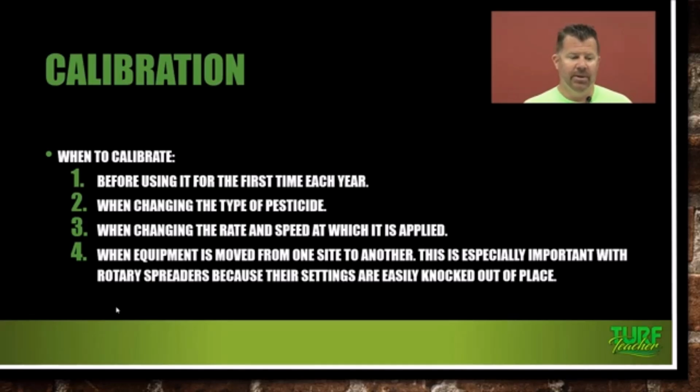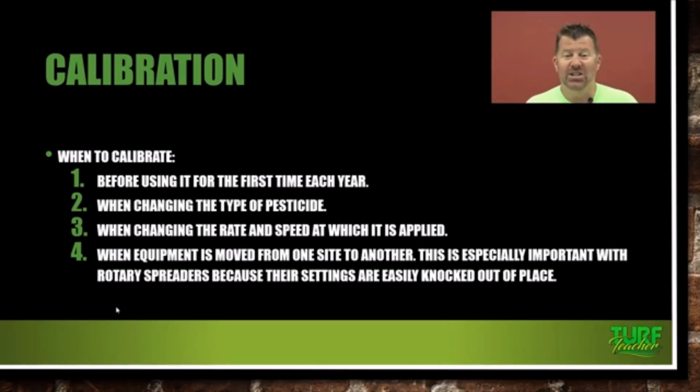When changing the type of pesticide you may be putting out, some yards may take different things. Well, you may put out some slow release fertilizer, and then you've got a new yard, and you've got the soil test results back, and you're going to be putting out lime. So definitely you're going to calibrate it before going to the lime application yard. You've got to calibrate it when you're changing out your products.